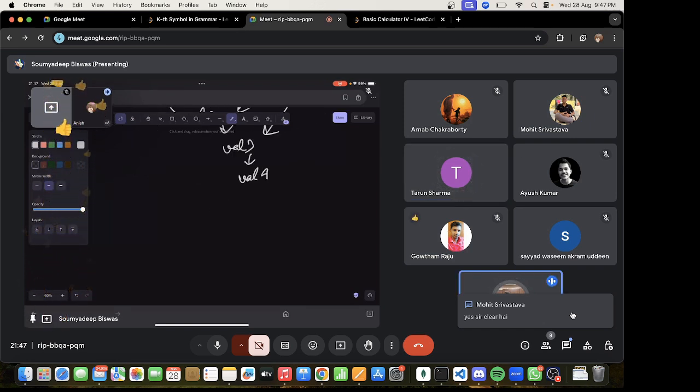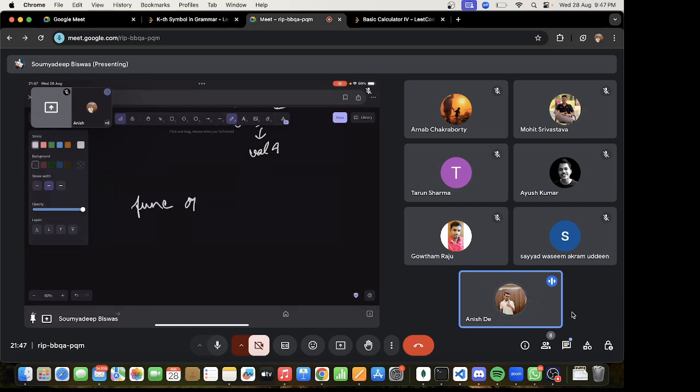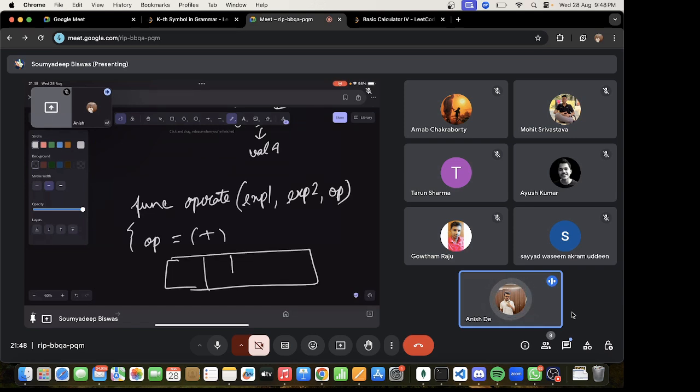So the add function is very simple. Let's say we would be calling it, let's say, function operate, expression 1, expression 2, operator. Okay, so if the operator is plus, so what we will do, simple thing, in expression what we will have, it will be of an array type. So let's say a into a, let's say -1 into a, the first is this, expression 1 is like this, okay.